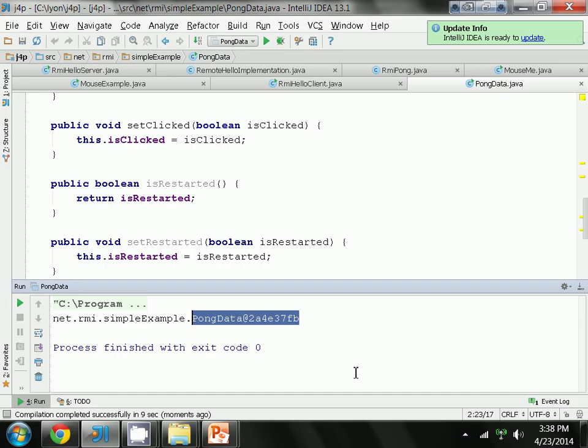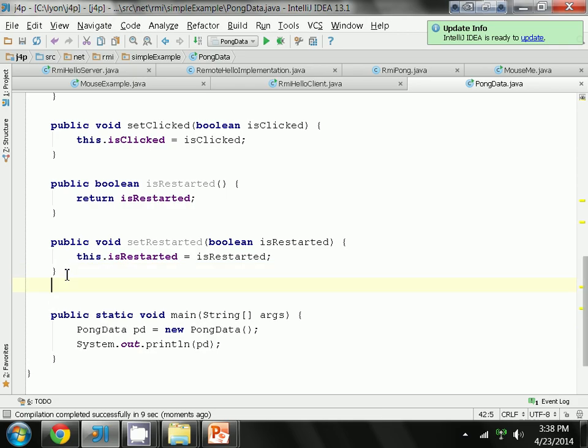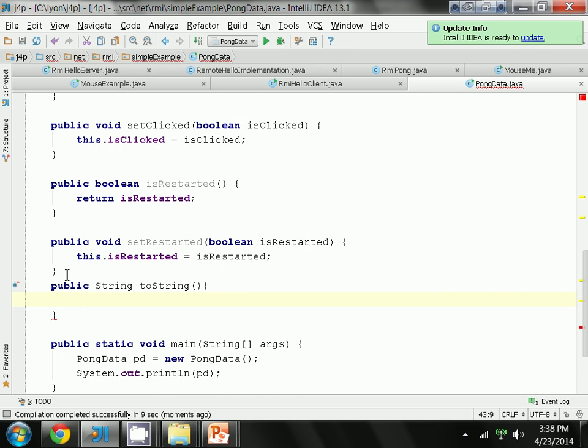That's not particularly informative. If, on the other hand, you want to override the string representation for your instance, you override the public String toString method, and then you can make its string representation represent anything you want. "Hello world." Oops.